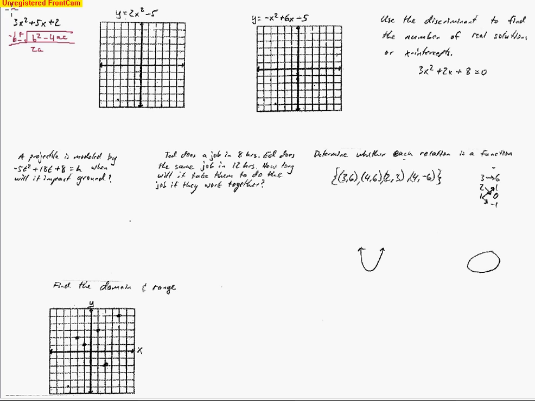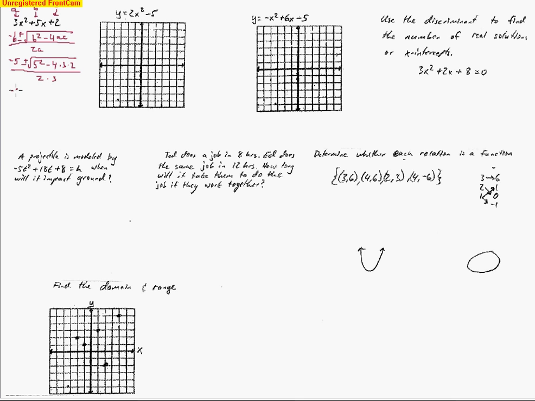So we've got to know what a is. A is the number out in front of x squared. B is the number out in front of x, and C is the constant, the one without an x next to it. And so we go ahead and substitute these numbers in there. It's the opposite of 5 plus or minus the square root of 5 being squared minus 4 times a, which is 3, and c is 2. This is all over 2 times 3. So we go ahead and do some work there.